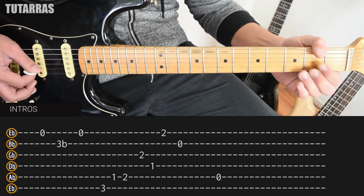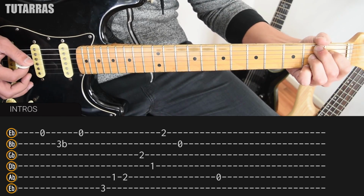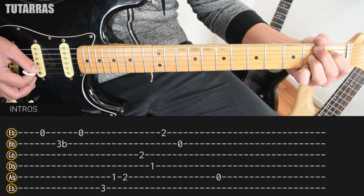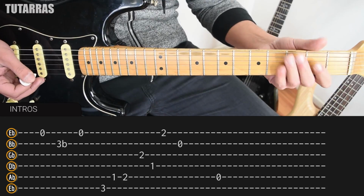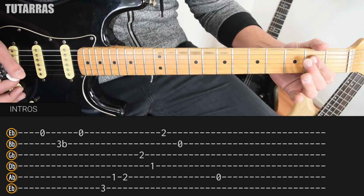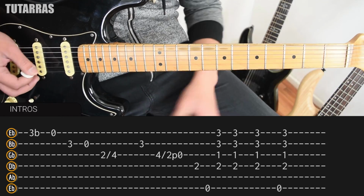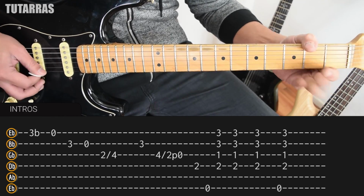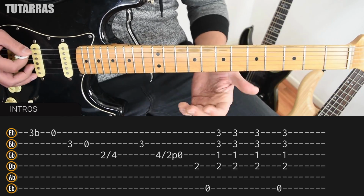One more time. And after we finish on the open B string, we strike the open A string, and we pretty much repeat the same lick as before. Something like that. Right? So let me show it in a slow tempo. One more time.